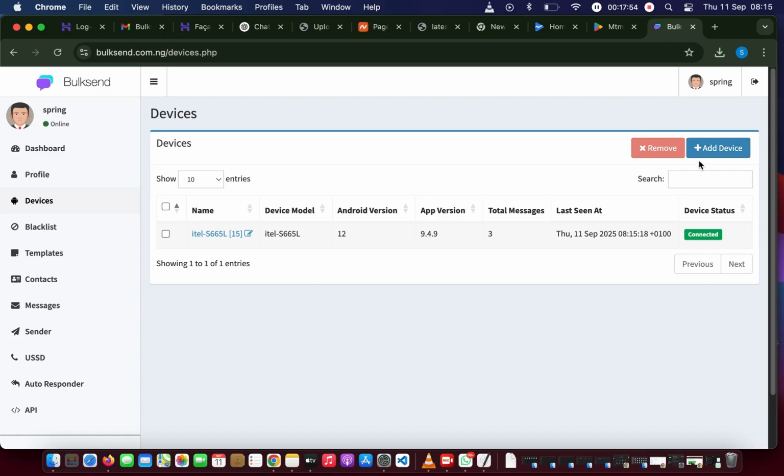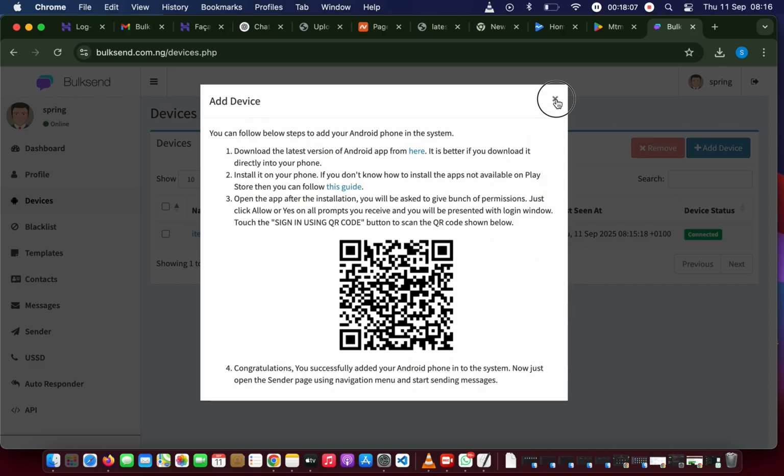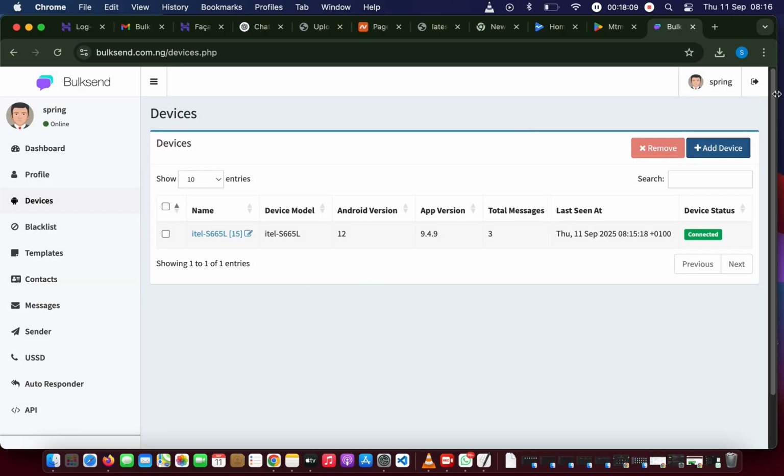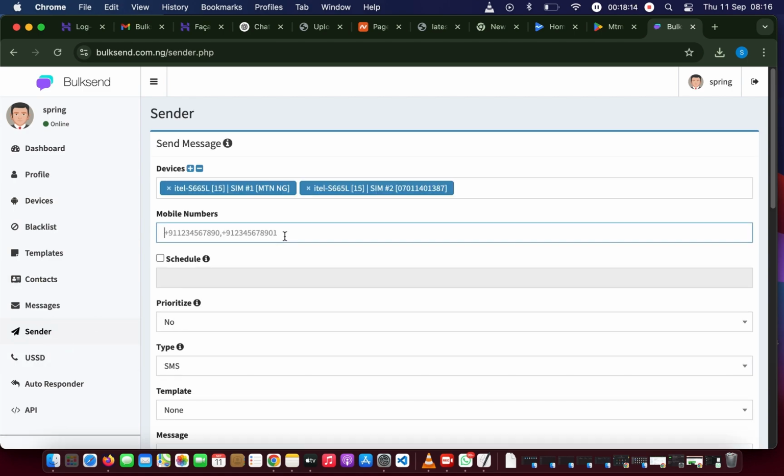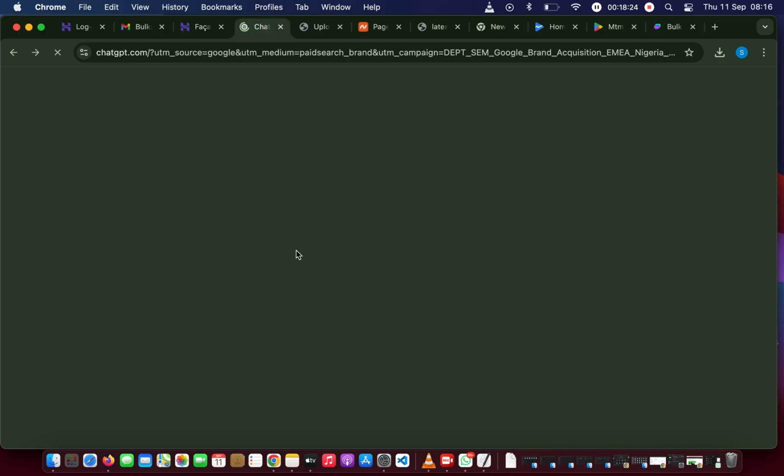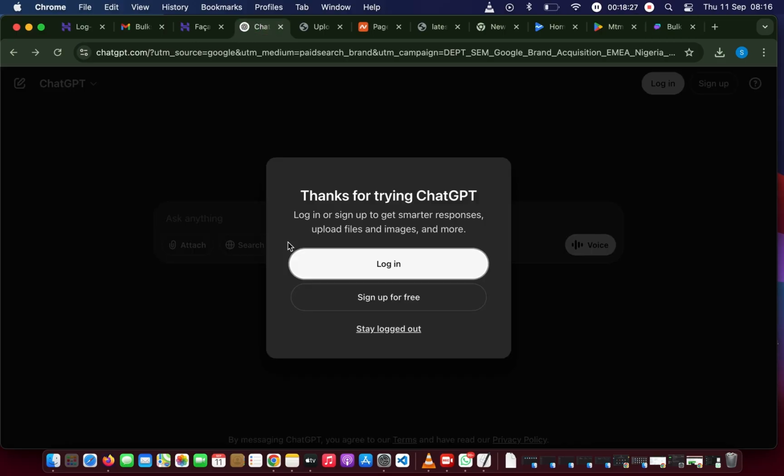So here is the moving forward. Now that is resolved, then we say okay, add. Well, now you can add more devices as well, because you can add multiple gateways here for you to be able to send campaigns. So now let's test the sender here as well. So as usual, I'll test again here. If you want to send single or you want to just copy and paste messages, you can just carry all the numbers we have. Let me tell ChatGPT to give me random numbers.